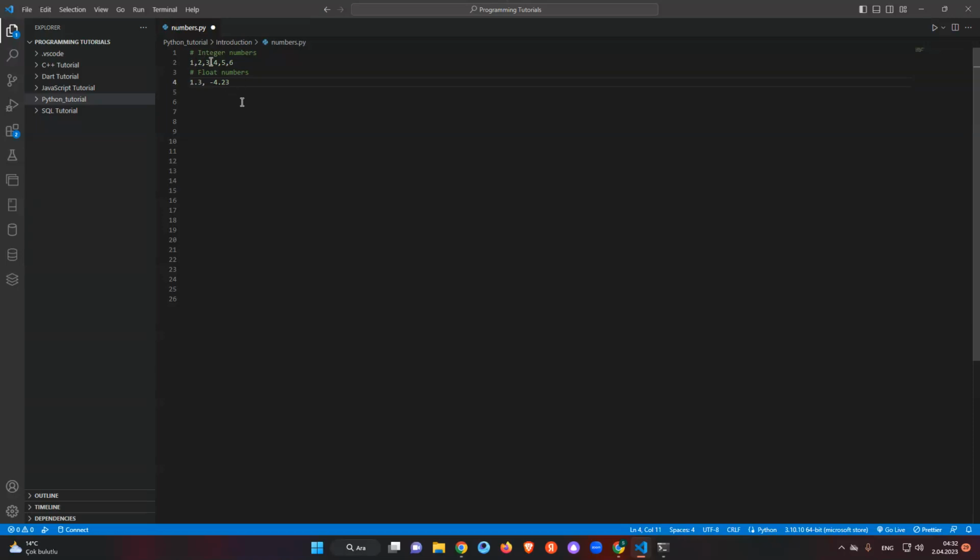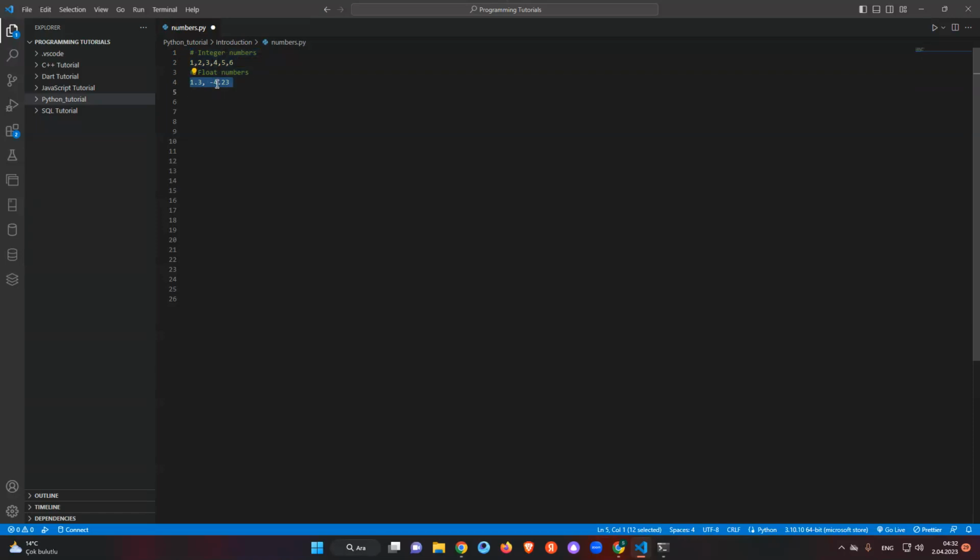Integer numbers are without this floating point. Normally all of them are integers, but this is a specific point. We're just using that system, okay?